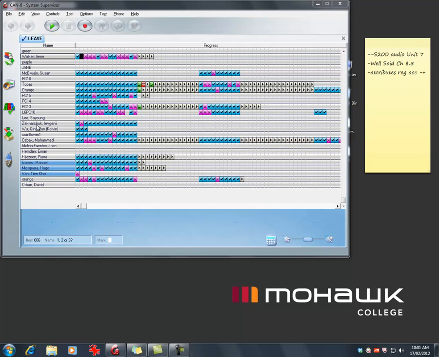So here is Irene, and here are some of the recordings. A gray box with a triangle means that you can play it and there's something to listen to. The green box means that it's been listened to, and the red box with an envelope means that the teacher has left a message which hasn't been listened to yet.